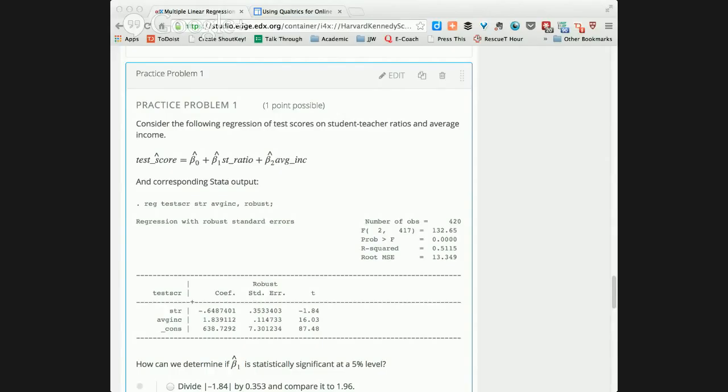The other thing that's nice here is targeted feedback. If they said A instead, then you would say, A isn't right, why did you think that?